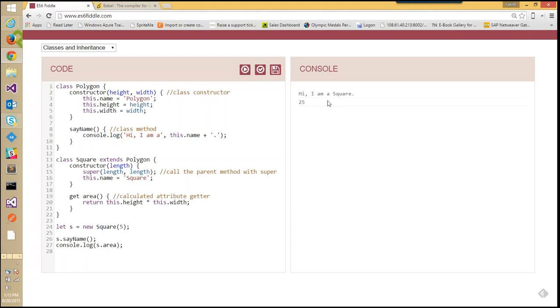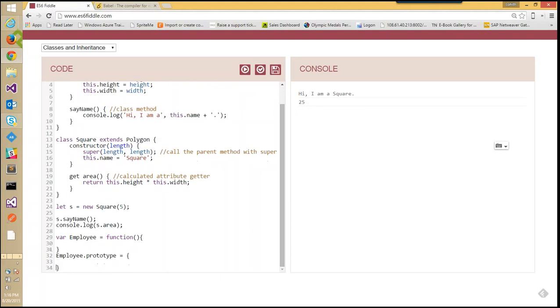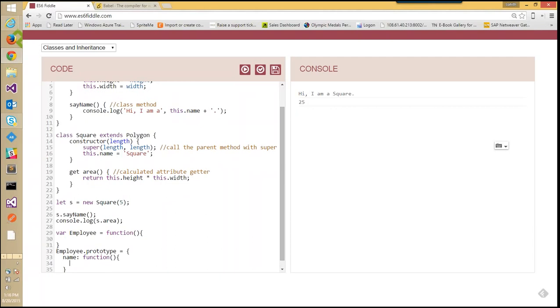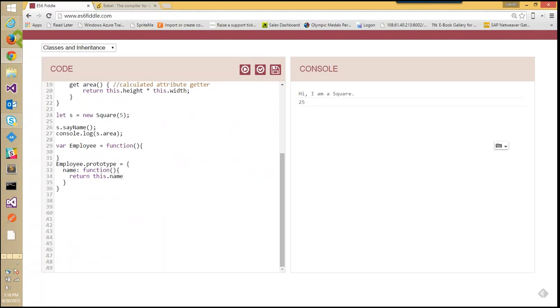Prototype pattern is nothing but you would say var employee is equal to function, you create an empty function, like this, and then you say employee.prototype is equal to, and then you say name, and then you have to do a function that returns this.name, right? You could always do this, but this was very tedious, very verbose, right?